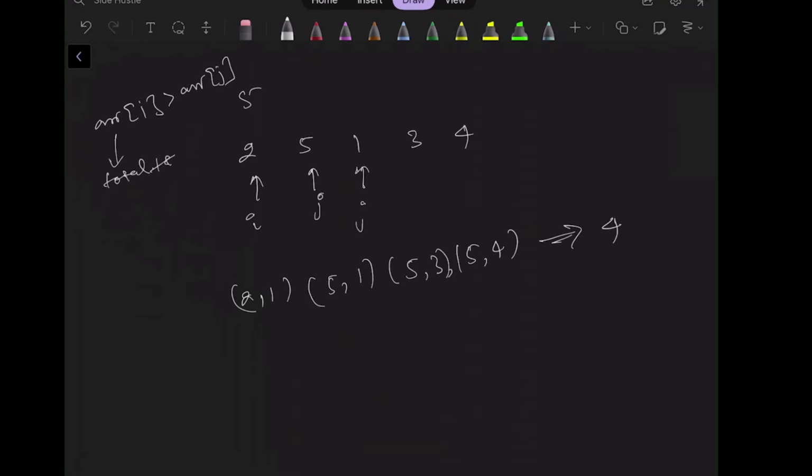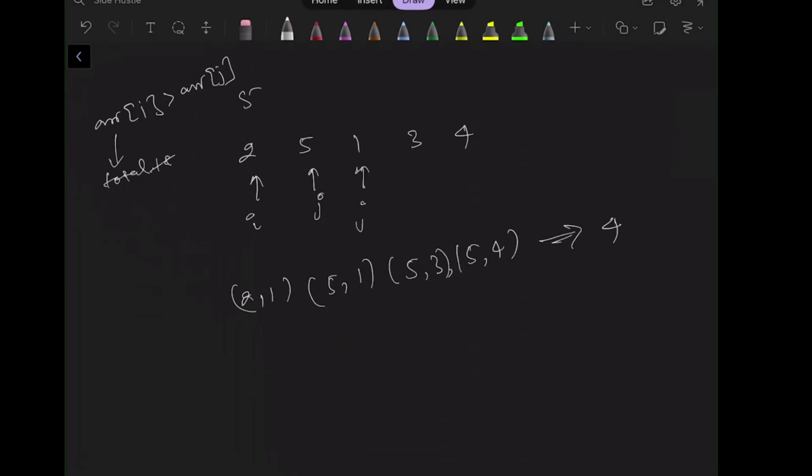So how can we do this to get it in linear time? We have to iterate through the array only once, I know. Do we have hints here? We do have hints.